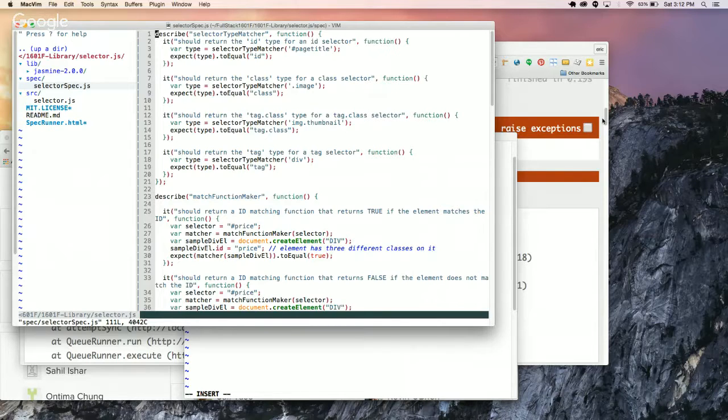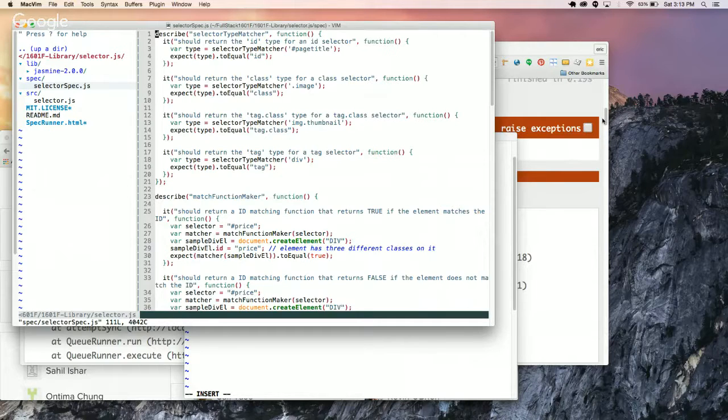So what we're going to do here is, if we look at this, we see that we've got this method called selector type matcher. If we pass it something with a pound, we're going to get back ID. If we pass it something that begins with a dot, we're going to end up getting back class.